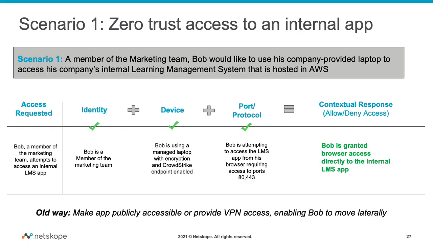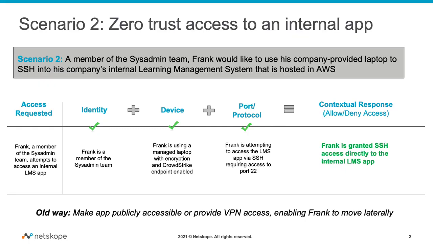means like SSH. SSH access is the focus of the next scenario, where Frank on the sysadmin team needs SSH access to the server hosting the LMS app so he can patch the server and apply ongoing updates. Frank is not permitted to access the highly confidential data in the LMS app. In this case, we will verify the identity of Frank and that he is indeed a sysadmin. We will also ensure Frank passes the same device posture checks as Bob in marketing. Now, once the trust criteria has been met, we will restrict access to Frank to SSH only.